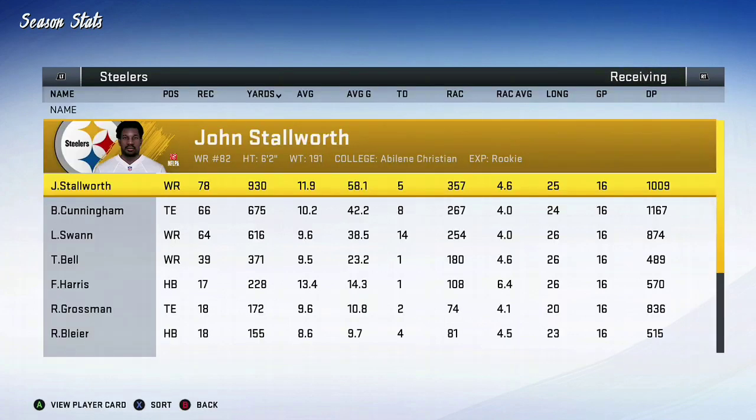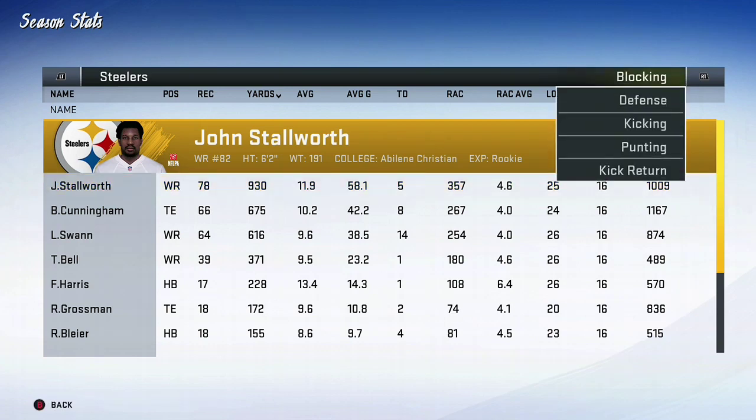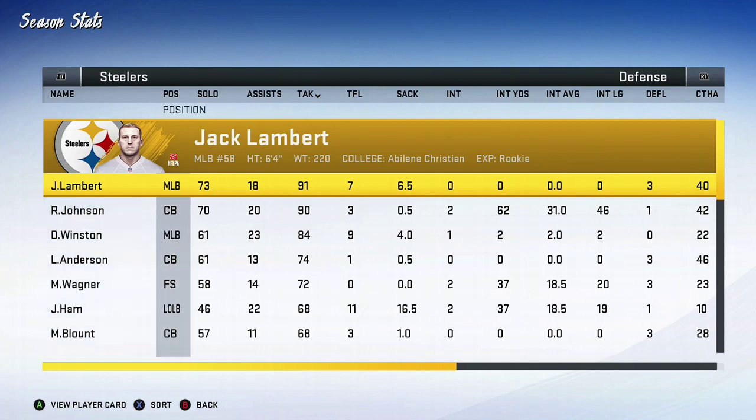Looking at the receivers, 930 and 5 for John Stallworth. 616 yards, 14 touchdowns for Lynn Swan. So not too good on the yards, but plenty touchdowns. So huge for him. Nice season for Benny Cunningham as well.